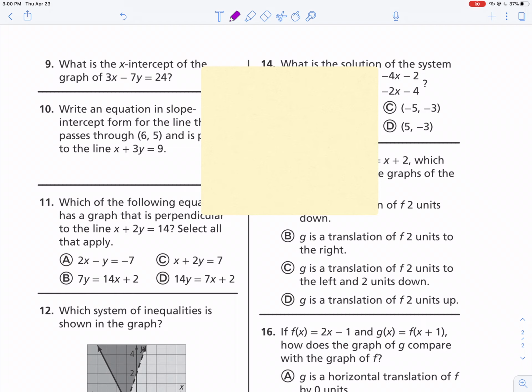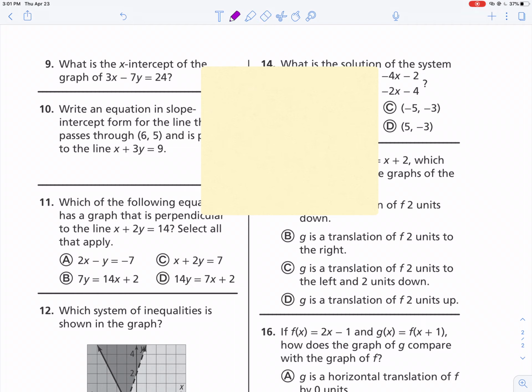So in this one, we're looking for the x-intercept, which is going to be different. Usually we focus on the y-intercept, which is where it crosses the y-axis. But in this case, we're going to talk about the x-intercept. So part of it is just understanding what it is. If you remember, when we graph stuff, if you have a line, the x-intercept is where it crosses the x-axis. The x-axis is going to be where our value of y is at 0. So you could just get the y by itself, graph it, and see, but sometimes we get fractions or other things. So in this case, we are just going to solve for the x-intercept.